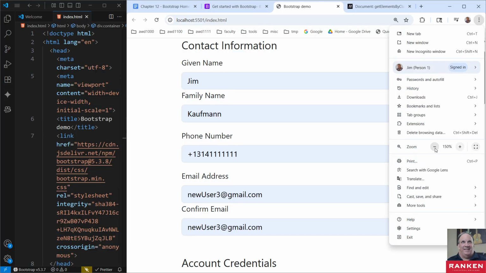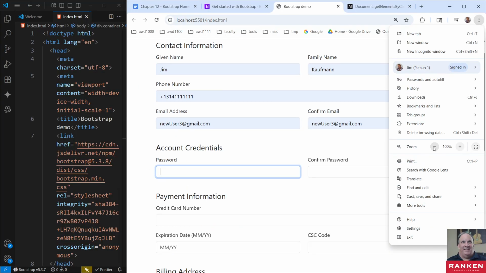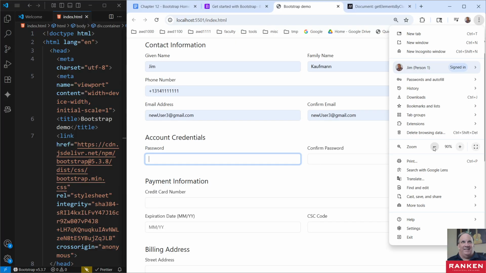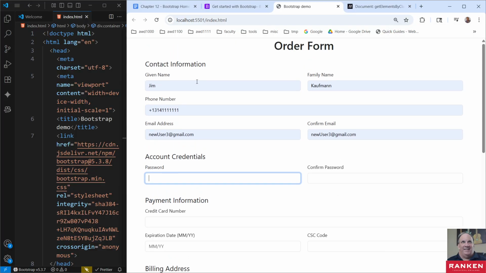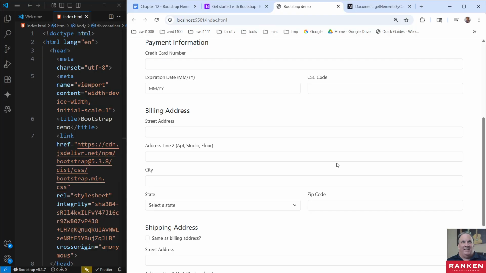Options for that are to make your form all fit on the same page by adjusting your headings and size of everything, using both columns in a more efficient way. Also, Bootstrap has some form validation stuff that could be used as well. We're just using the default HTML validation in this case. So that's why that's happening. Just wanted to point that out.